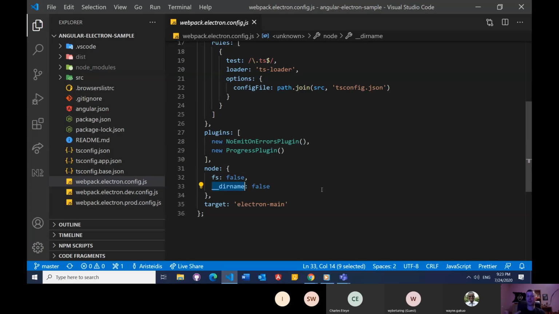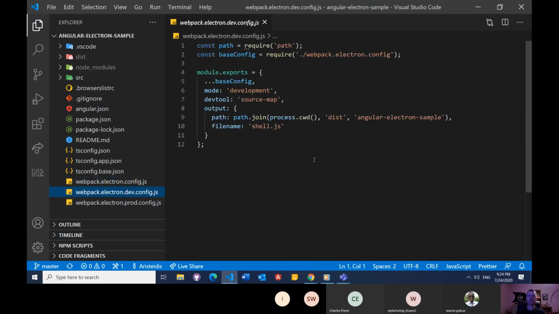If you use another Node.js API, for example crypto, you should put it here. And then we set the target to electron-main to indicate that we build for the main process of Electron. Because do not forget that the Angular source files are the renderer in our case, and the Electron is the main. Okay.